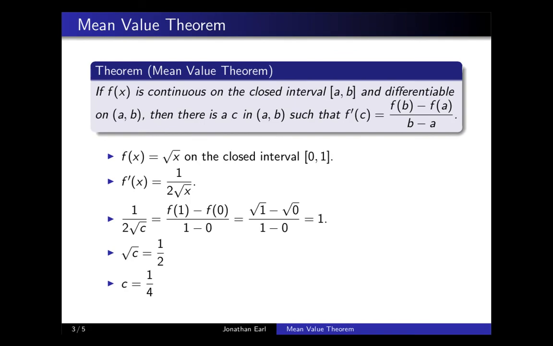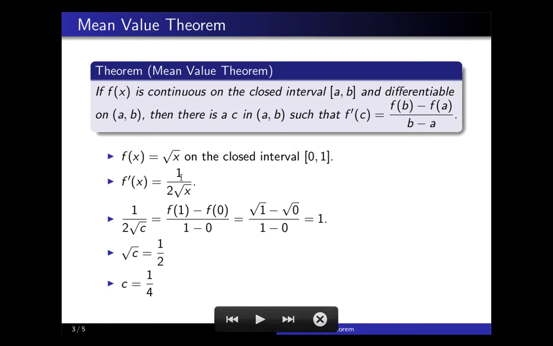Okay, so the first thing that we should do is make sure that the mean value theorem applies. We're looking over the interval 0 to 1. We first want to make sure our function is continuous. Well, the square root function is indeed continuous over the interval 0 to 1, and it's also differentiable on the open interval 0 to 1. So we don't have to worry about the two endpoints, and the square root function is differentiable on all the positives. The inside of the interval 0 to 1 is only positive numbers, so the mean value theorem will apply, and now we're just going to go and find the c value guaranteed to exist.